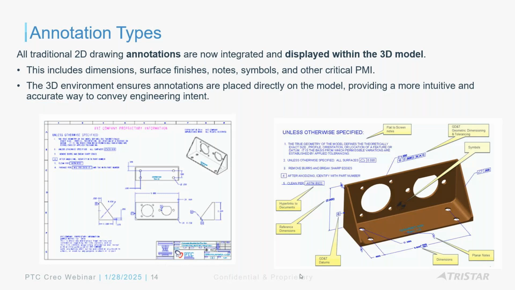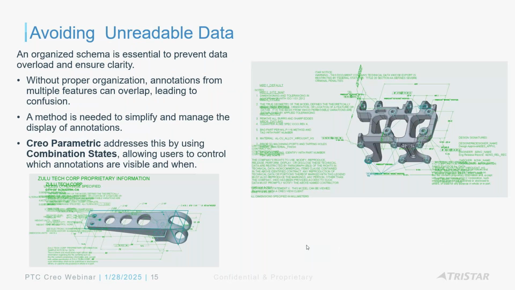How are we going to show that here? I know it sounds easy, and yeah, you can quickly show it. It's already available there. But if you try to show all that in the 3D model, you might end up getting something like what you see on the screen right now, what I call an overload of data, where it's essentially showing all the notes and the dimensions and all the PMI, and they're all overloaded here.